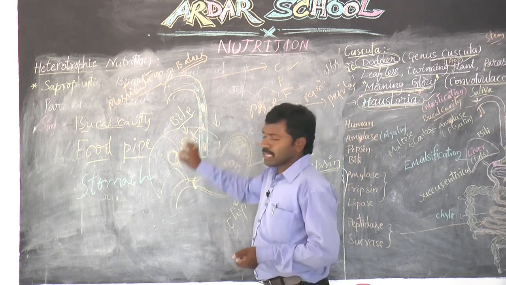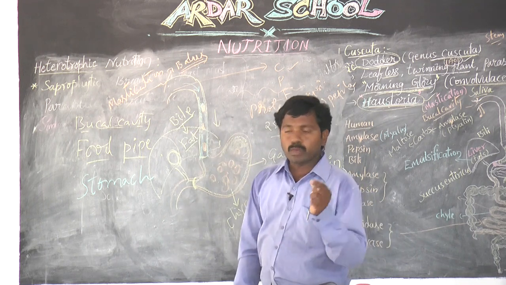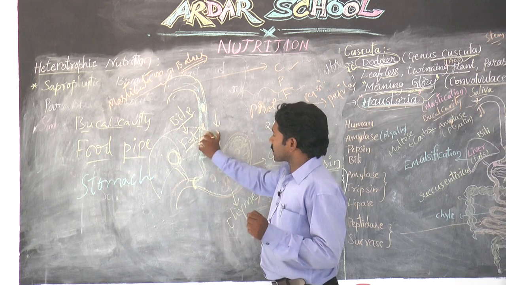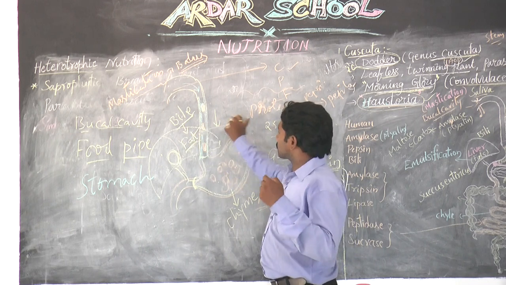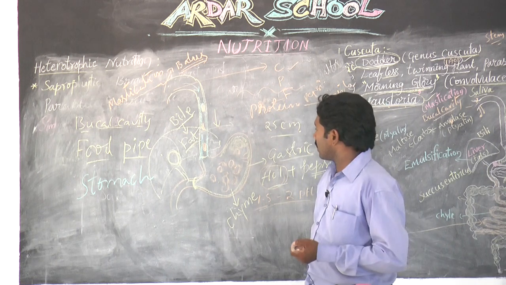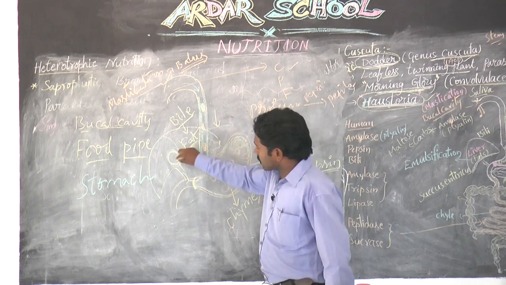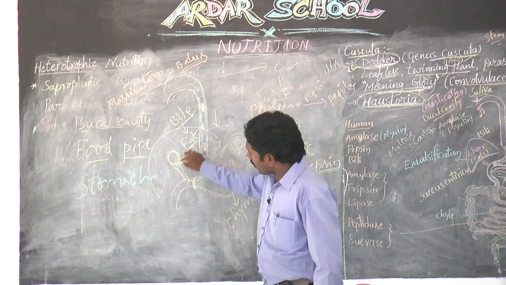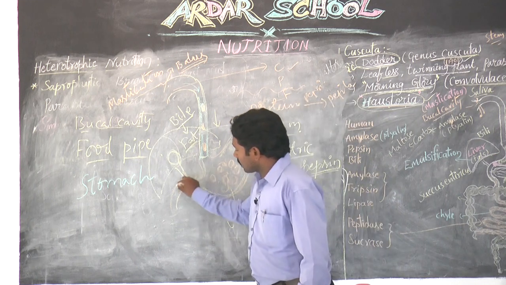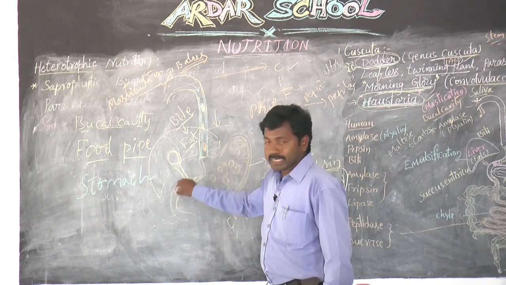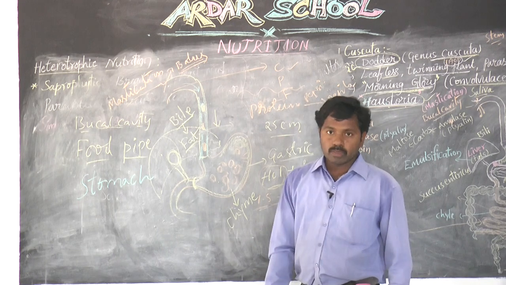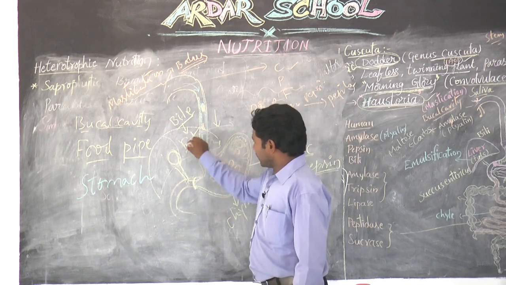So next one, emulsification. That is a one mark or half mark question. What is emulsification? Emulsification means complex fat molecules are turned into simple molecules, simple compounds. That is called emulsification. These bile juices are released through a small pipe-like structure into the duodenum. This is the starting of the small intestine, called the duodenum. It is U shaped.